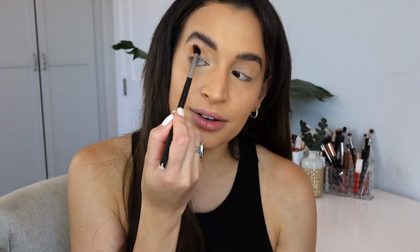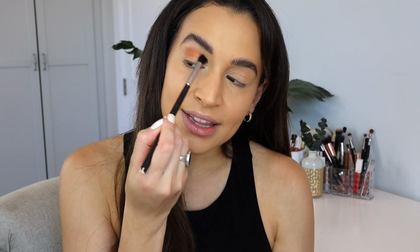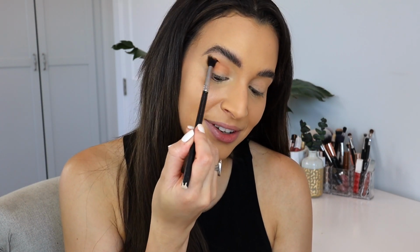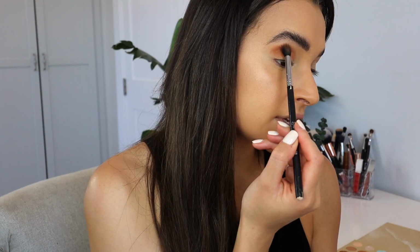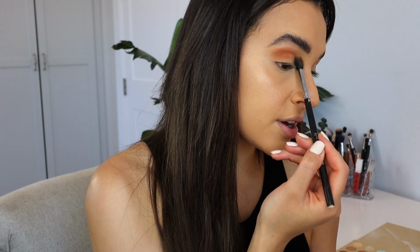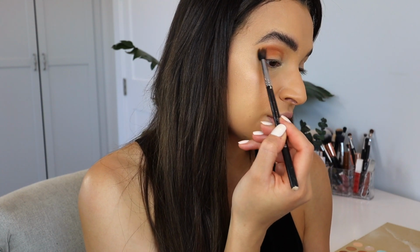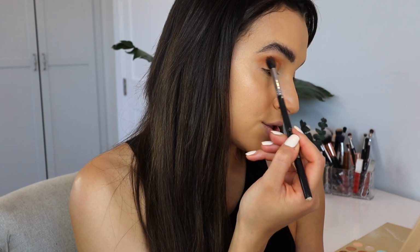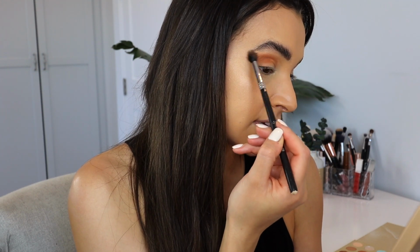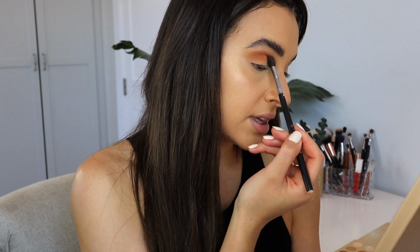And I know exactly what type of look I wanna do with this palette today. I definitely want to use the one blue shade in the palette, since every other look I'm going to do is going to be fairly neutral. I love these shades that have a little bit of a glitter reflect to them. I feel like it just makes the transition shade a little bit more seamless and less harsh.